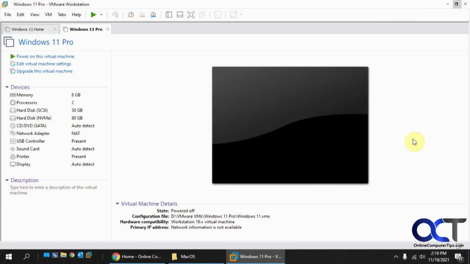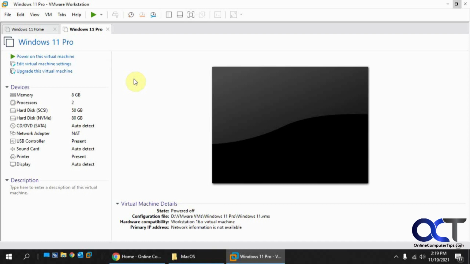Hi, in this video we're going to show you how to install the Apple macOS as a VM on VMware Workstation. Normally when you use VMware Workstation, you're probably used to creating Windows and Linux virtual machines and not macOS virtual machines, but it is possible to do. When you go to create a new virtual machine, you might have noticed that you don't even have a macOS option, but there is a way to actually add that, and we have a video on how to do that, so I'll put that in the description.